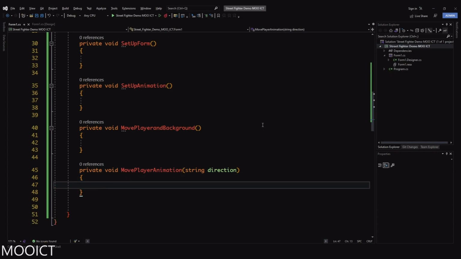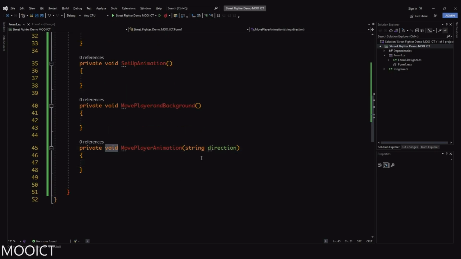If you're wondering what the void is there for, void is basically for when the function is not returning a value. Instead of void, if this was a string or a boolean or an integer or even a list, that function must return a value back to the program. We will have one of those functions a little bit later on, and that one will return a boolean back to the program. In that case, we will have to have a return value inside of it. These ones are basically just packaging instructions inside of them. It's not like one big function. We're just modularizing them into separate functions.